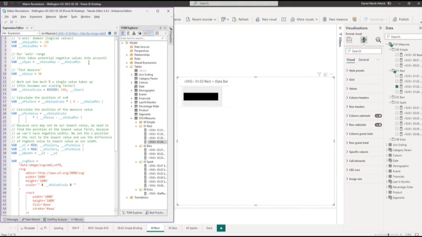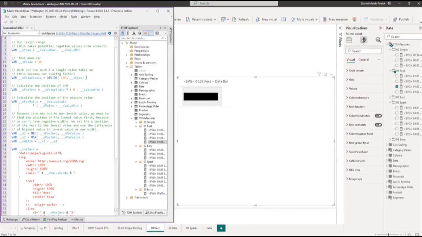Because the canvas doesn't know about negative values, we can't easily say negative because it pushes it off the area we can't see. So what we have to do is create the necessary scaling to make it work. And this is where we're thinking about coordinates and locations on the physical part of our canvas. So we're doing the same thing, except now we're dividing 100 by the span of 125. That's going to tell us how many percent of width each unit of our axis takes up. So it's going to be less than 1%, but it's still going to be correct.